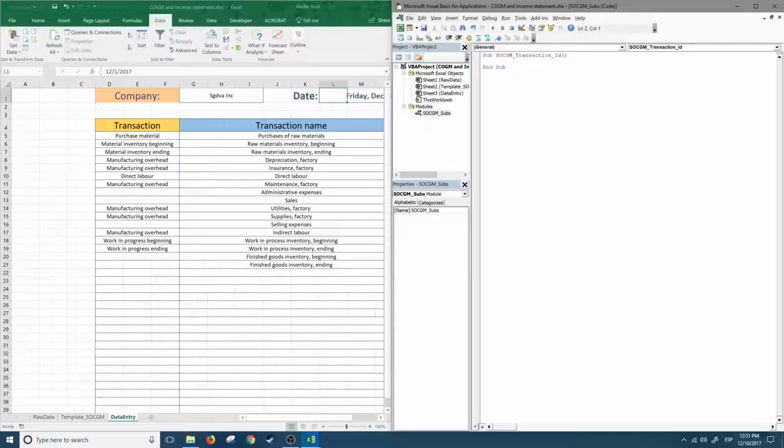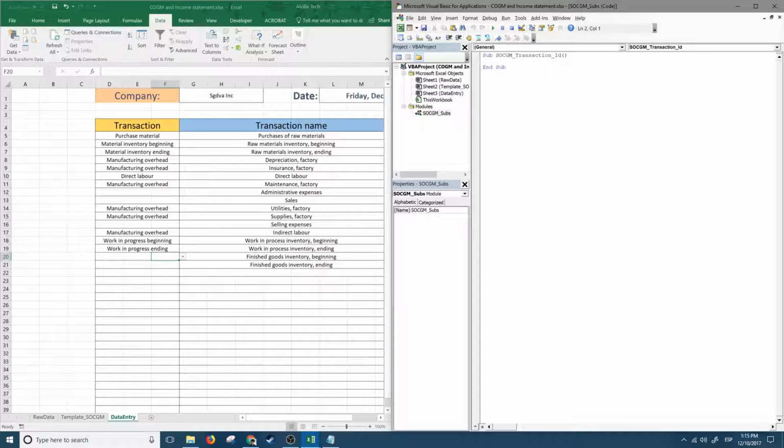As the name may suggest, what this sub will do is classify the transactions in order to order them in the final template of this schedule of goods manufactured, in order to start the proper report.